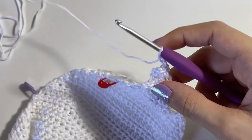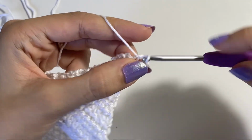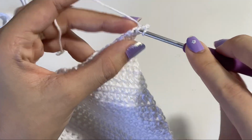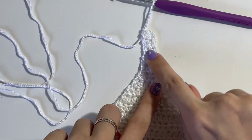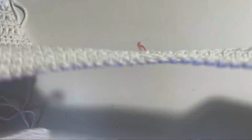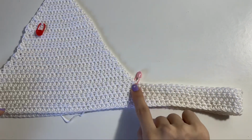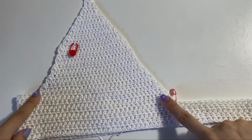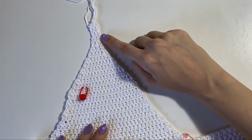Chain 2, turn your work. And I'm just going to continue making 2 half double crochets, then chain 2, turn my work, 2 half double crochets. That's what the strap is going to start to look like. And this is what your top should look like so far. So this is the V-neck midpoint, and then we have done our first cup basically. And then we are starting these straps now.